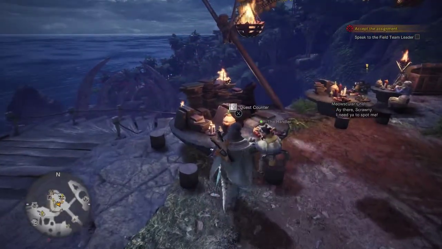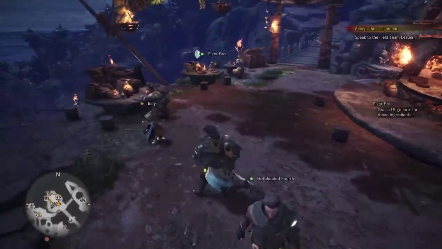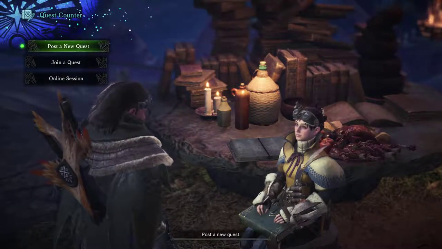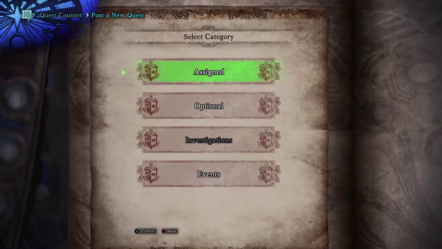Anyway. Hey there, Scrawny. I need you to spot me. I know you got a side quest for me. I'll do it later, though. I'm gonna go do this main quest. So post new quest, and I will make it open to online play.